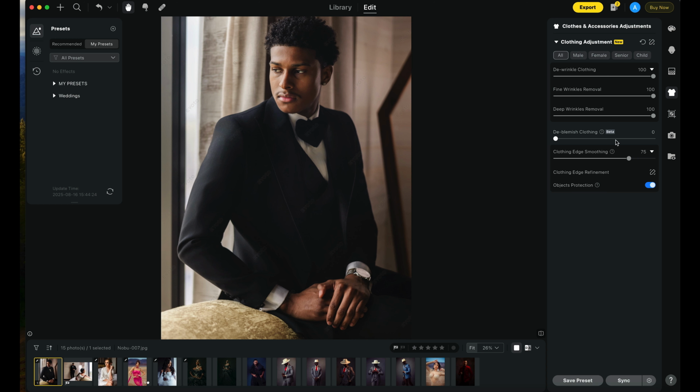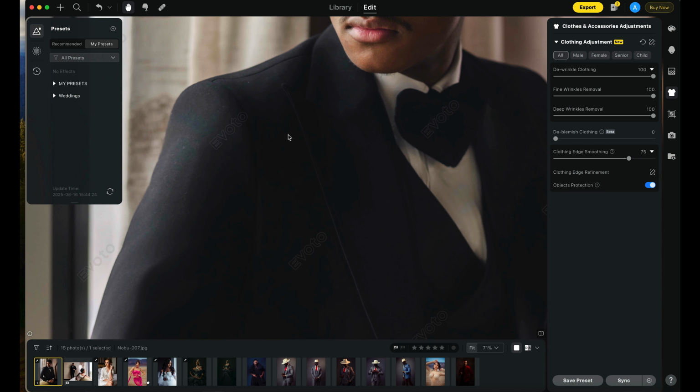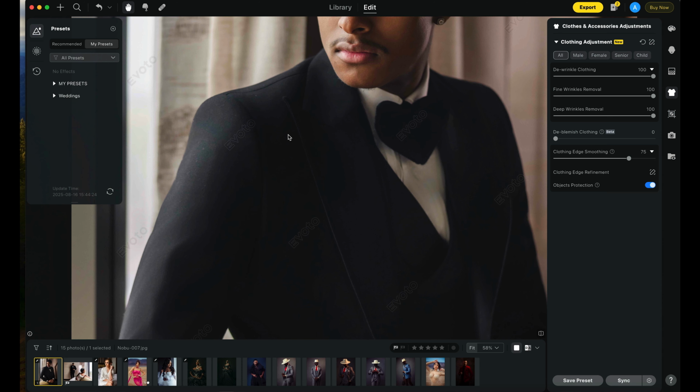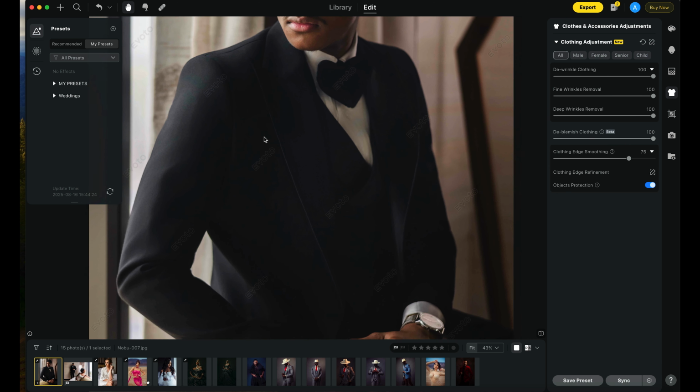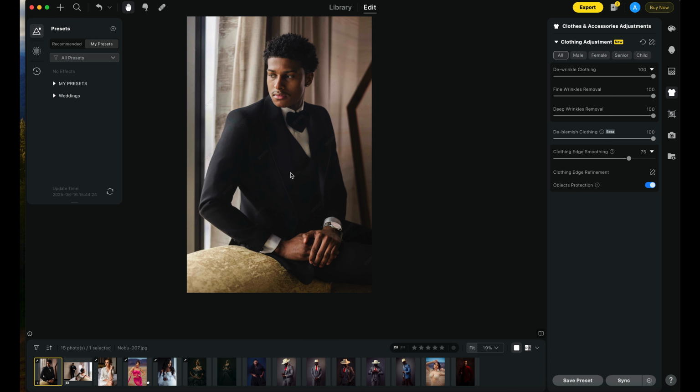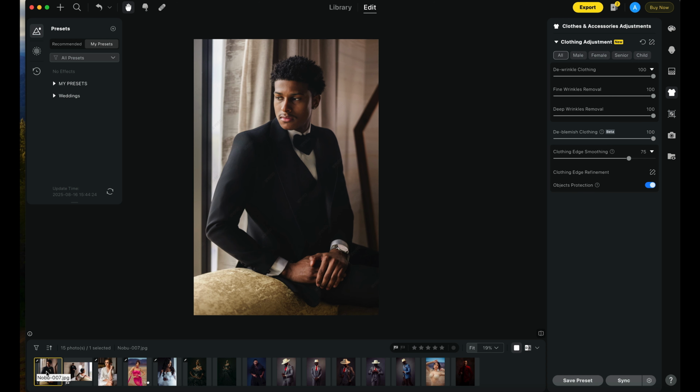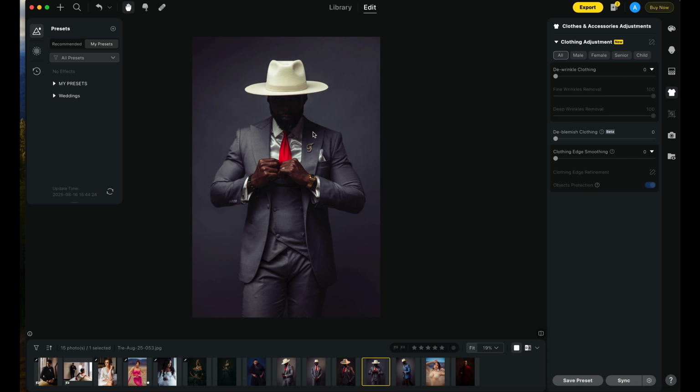And lastly, this De-Blemish clothing tool. This is something that literally, I think they just added this maybe about a week ago. So if we zoom in here, there's nothing worse than having the groom's outfit, which is typically always black, and you have like this lint and dust because lint and dust just gravitates towards black. Now with the pull of a slider, you can completely eliminate that off of your client's garments, and you have a fantastic final image.